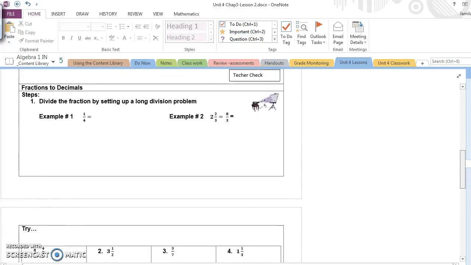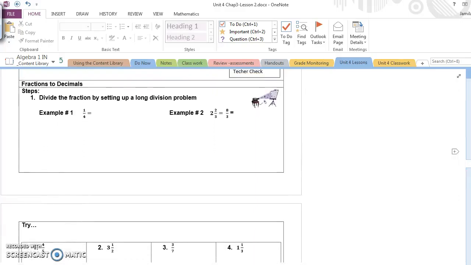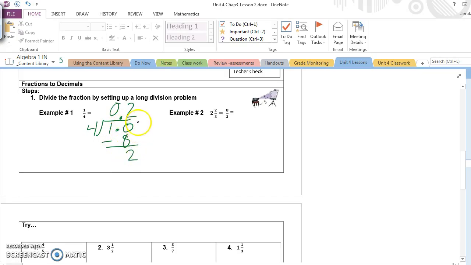Let's scroll down. So now let's take a look at how to take a fraction and convert it to a decimal. Well, in order to do that, you simply divide. So we'll take our 4 and see how many times it goes into 1. And obviously 4 does not go into 1 at all, so we put a 0. Now, we add our decimal and a 0, so now we have 10 underneath. How many times will 4 go into 10? 4 goes into 10 at least 2 times. 4 times 2 is 8. So subtract. 10 take away 8 leaves 2.